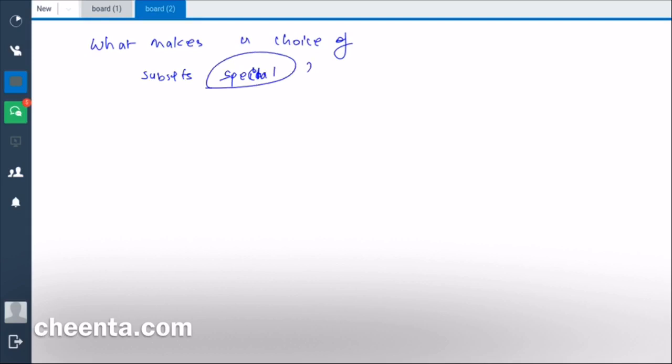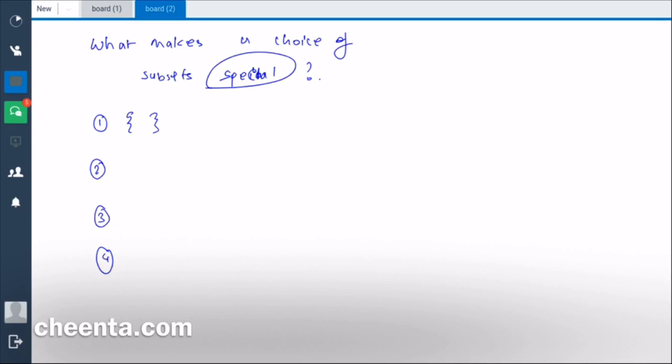So let's look at what makes a choice of subsets special? Well, there are really 4 things that you have to check. The first thing is the empty set in your chosen collection.